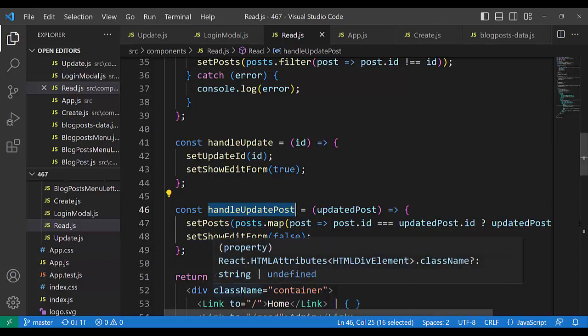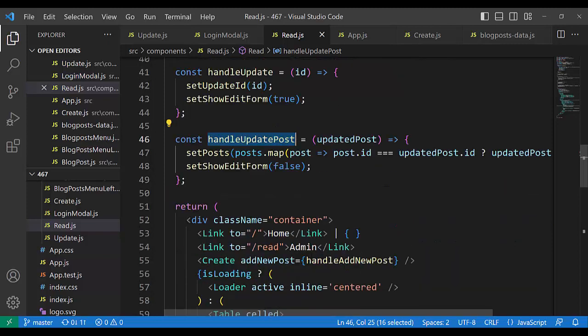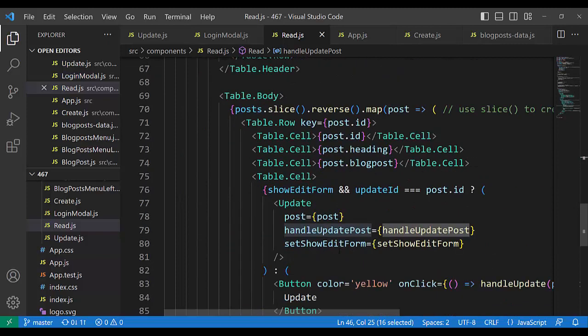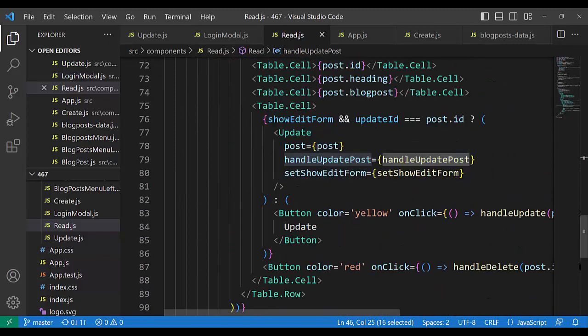Here it is, read, we look at in update. Here in update, in this expression, properties handle update post equal handle update post function. It is a reference by reference.